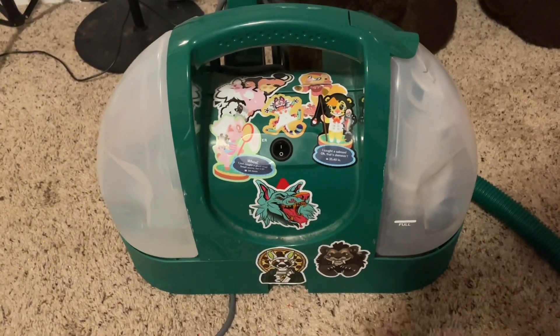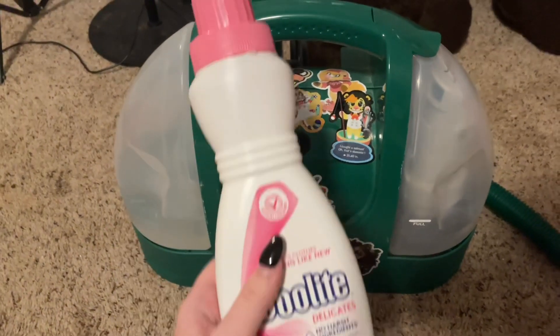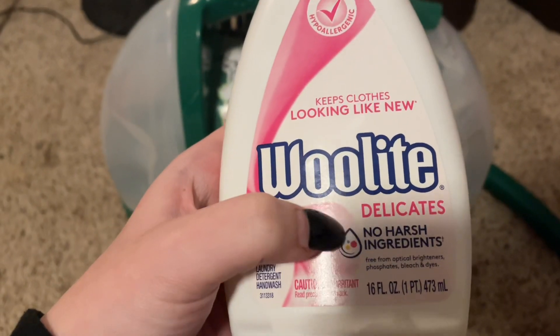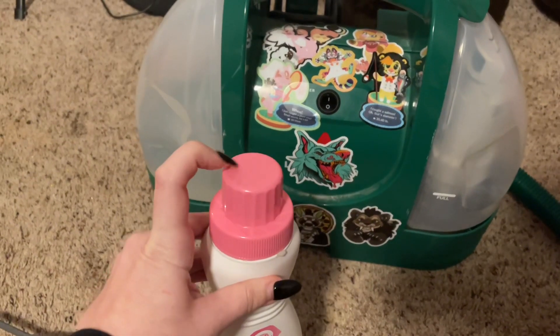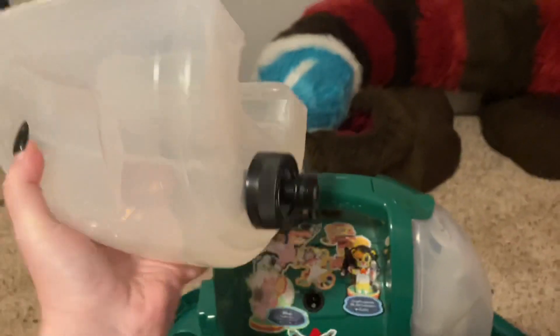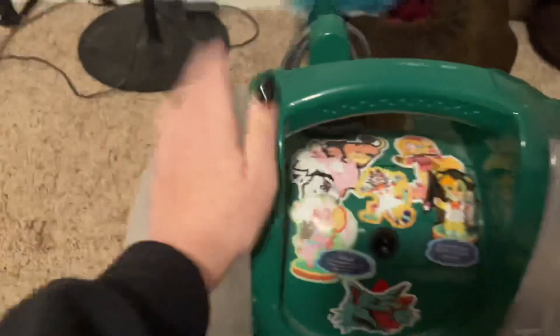So this is a Bissell Green Machine — it's about $90, but let me tell you, it is a game changer. This is the detergent I have in there at the moment. If you're going to use Woolite, just make sure it's delicate, otherwise it could hurt the fur. I just put a couple drops in the cap, and this left side of the Bissell just comes out like that. You're going to unscrew the bottom, put your Woolite in, and dilute it with a bunch of water — you don't want it to be just straight Woolite. Make sure it's cold, and pop it right back in.